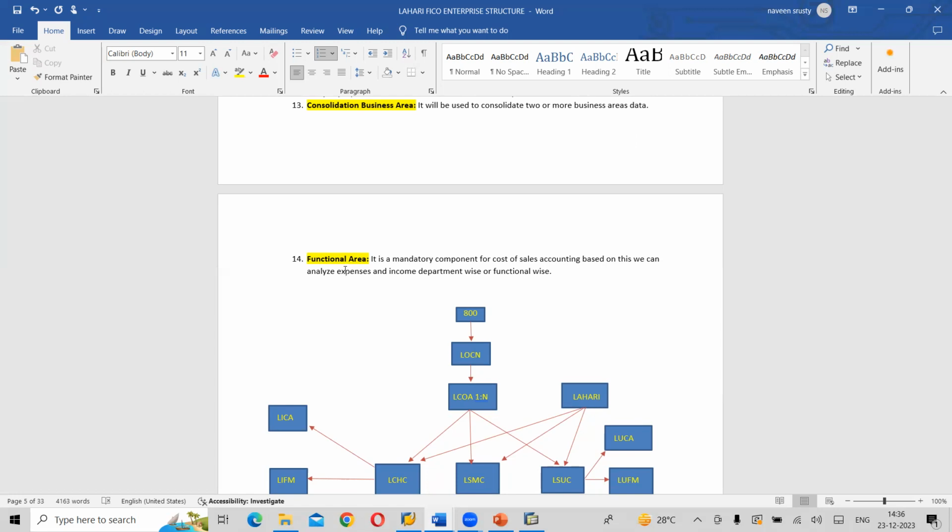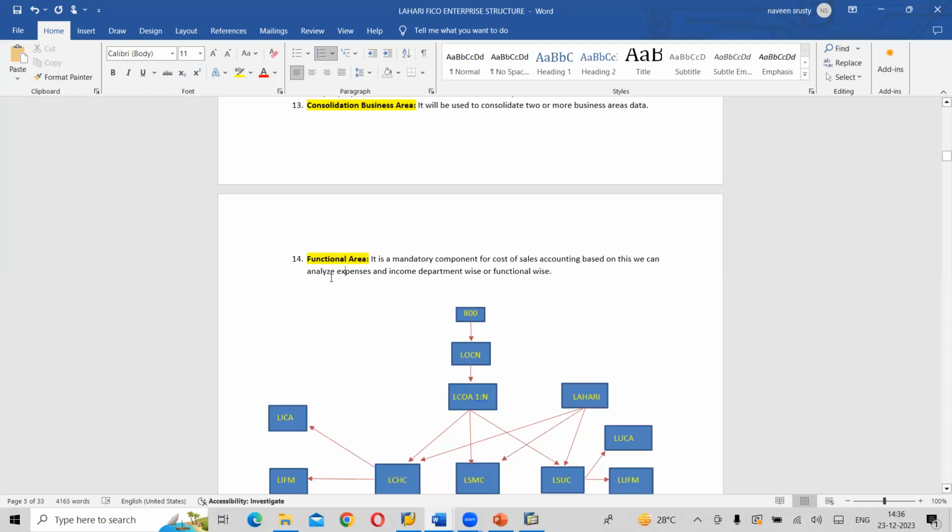Drilling down, right? How each department is working, how finance department is working, whether it is a cost or profit center? HR department, how HR department is working. HR department is always a cost for the company. They won't generate any revenues, correct? Yes or no? Will they generate any revenues? No, they will not generate. So functional area is nothing but a department wise reporting I want.